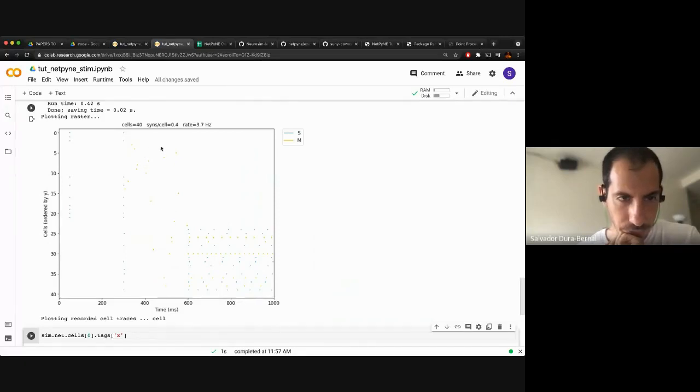Okay, so we still see some cells, but I don't really see the effect of this Y norm being stronger here at the bottom. We should see more of these cells in the bottom really firing, but because it's a bit random as well, we might not be seeing it.